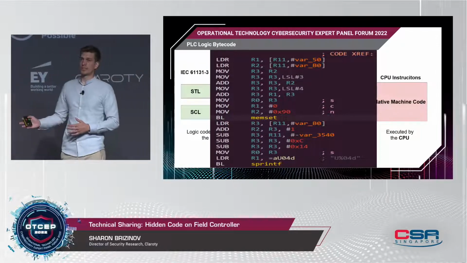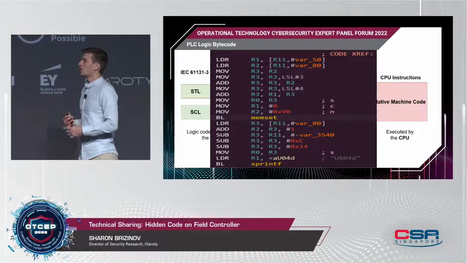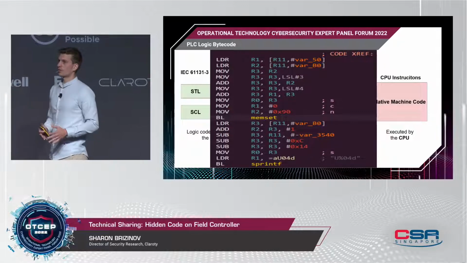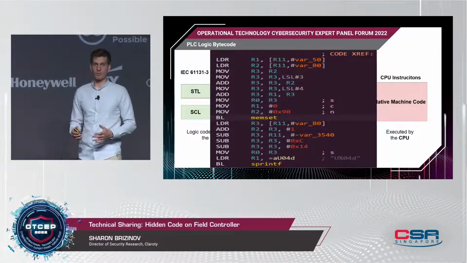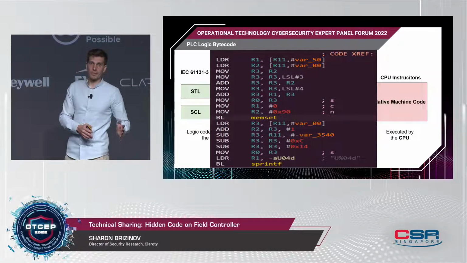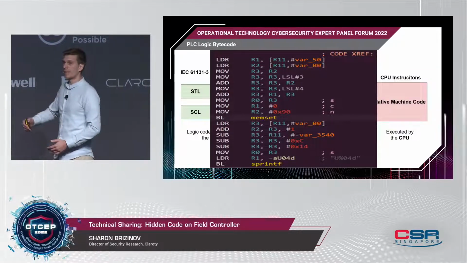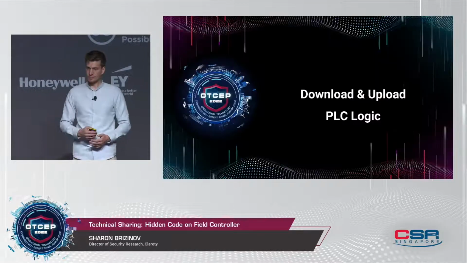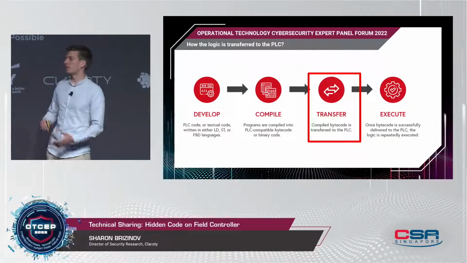Specifically in this presentation, I'm going to discuss mostly Siemens and Rockwell because we have done some very thorough research on them. But every vendor in the OT domain has gone through a similar process of how to represent the logic from a high-level perspective, usually ladder diagram, up to the native machine code, the actual CPU executing what we want it to do. Now, as we have said before, we need to transfer the bytecode to the PLC.